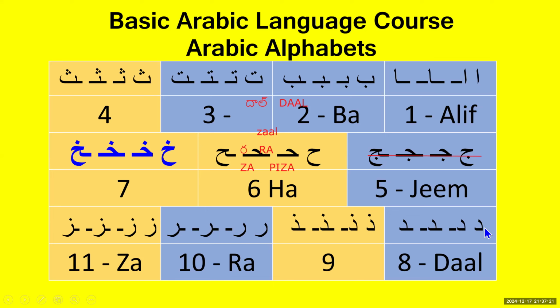Just join these two. It is something like a 45 degrees angle. 90 degrees means a straight line. This one is 45 degrees. Start from here, take it as a diagonal, then forward it. This is the way it has to be written. Not from here, not like this. From the top, coming to the line, then extend it parallel to the line. This is the shape of the letter, and it never allows the following letter to join when it is the first letter of the word.